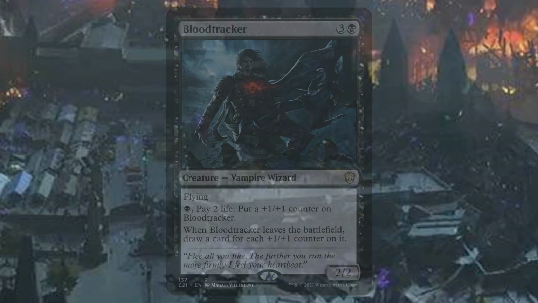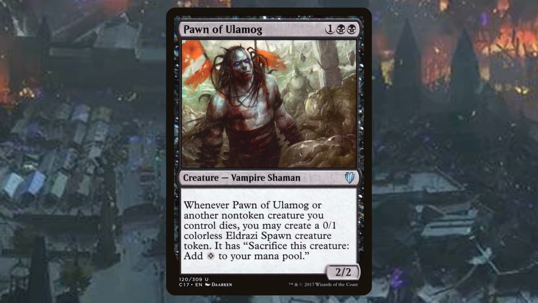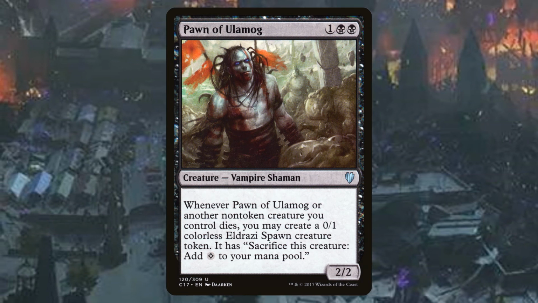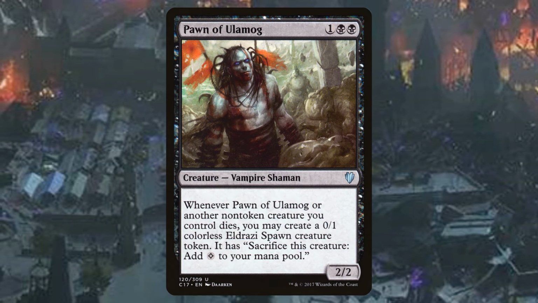Now we've also got vampire-based ramp in Pawn of Ulamog, which gives you an Eldrazi spawn token whenever one of your non-token creatures dies. So with all of our sacrifice outlets, Pawn of Ulamog will do some work.